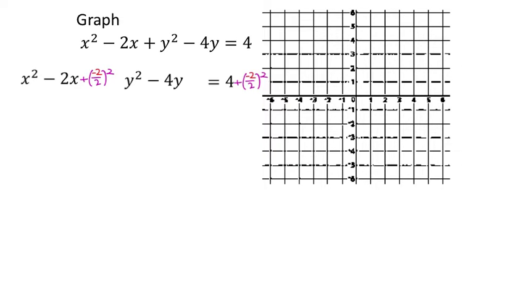Now, of course, -2 divided by 2 is -1, and then squaring that, I don't really care. For the right side, we'll get to that. But on the left side, the x's, I now have a perfect square trinomial, even though I haven't evaluated that -2/2 squared, because I'm dealing with my x's. Again, I just look at -2 divided by 2, which would be -1. And that right there is at least my h value to start with. What I need then is my y's to also add the b value for the y's divided by 2 and square that. Well, that b value is -4.